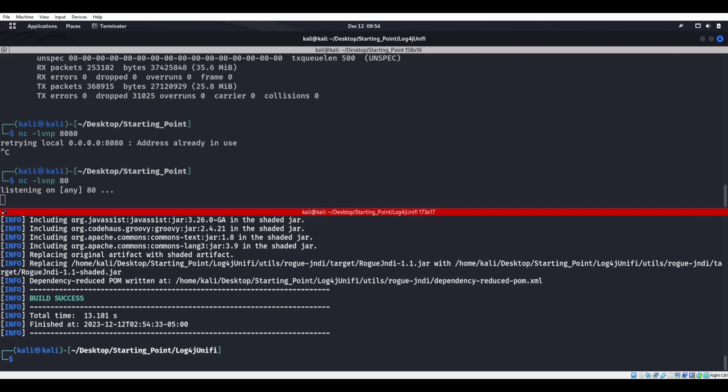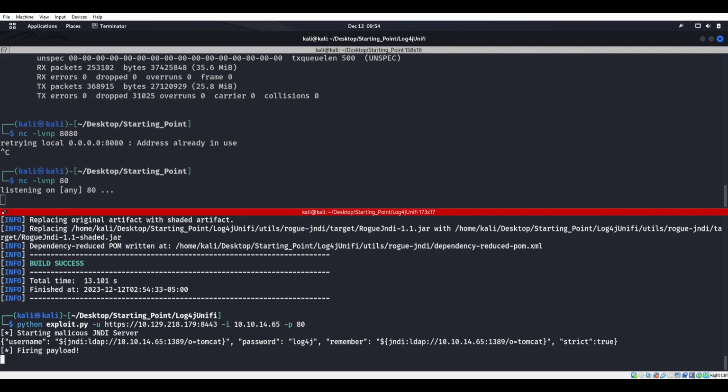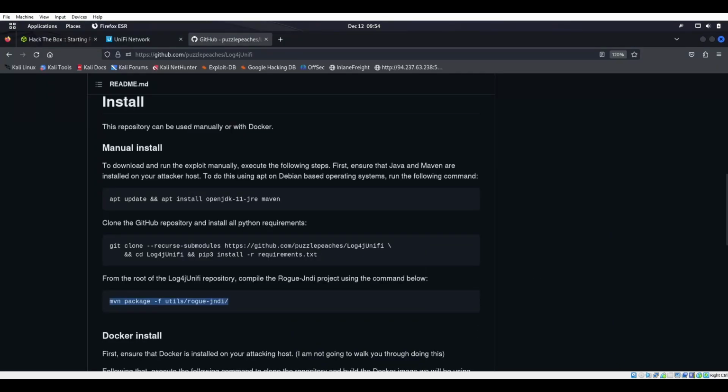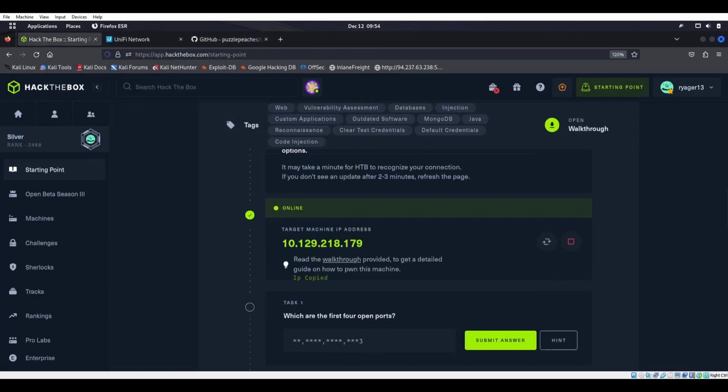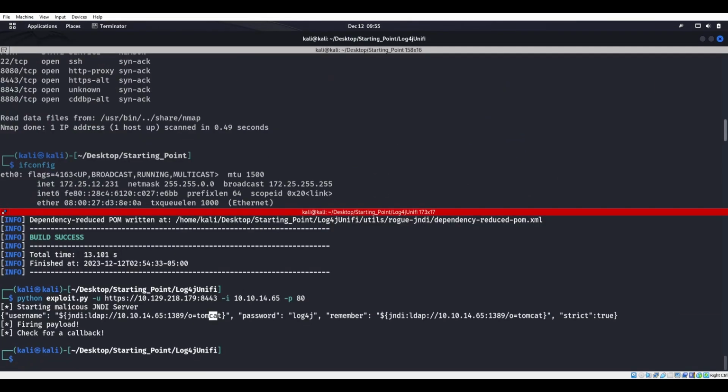All right, well, we know a lot of stuff happened, and we got build success, so I'm going to go with cool, right? Let's try running now. That's weird, isn't it? It says Tomcat right there. We have not answered a single question also. I totally forgot there was questions on this thing. We're about to go through it. Which are the first 4 ports open? Okay.